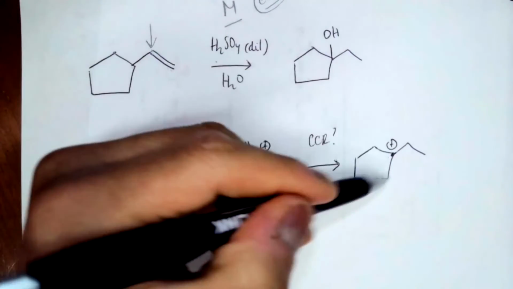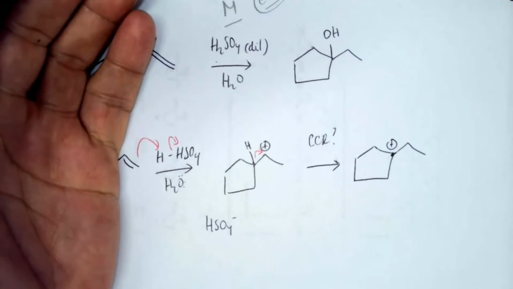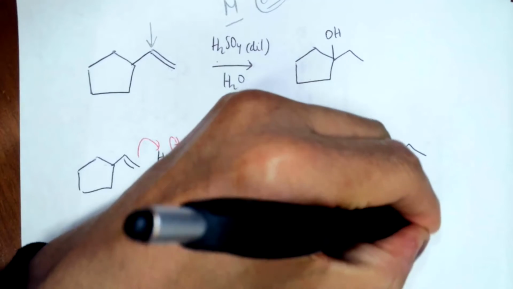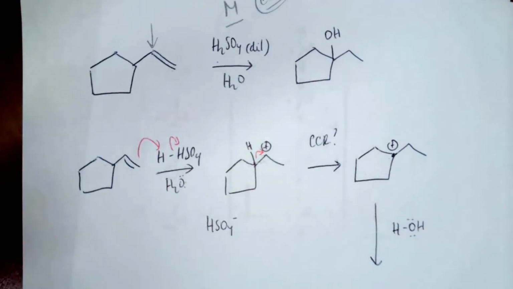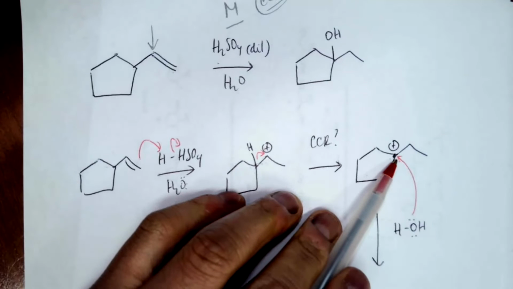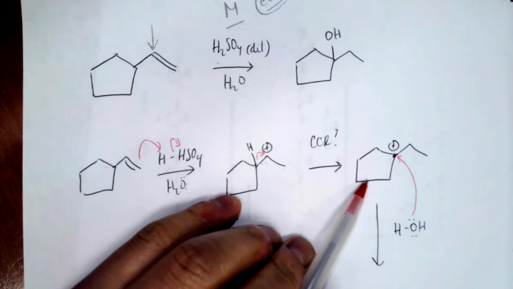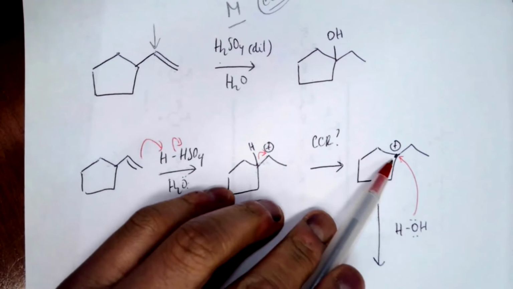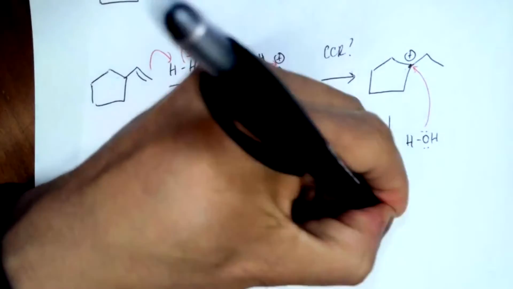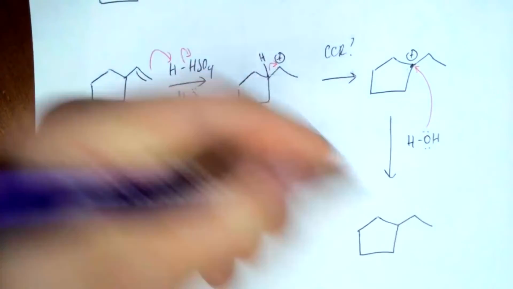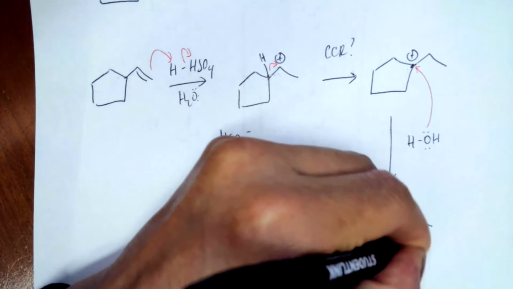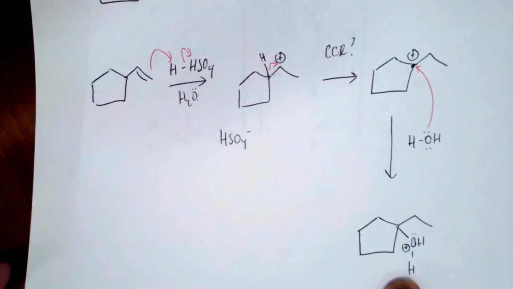Any other CCR? No, no. I don't see any other tertiary with resonance or a better carbocation than this one. So then I go next with the nucleophilic attack. Nucleophilic attack, oxygen attacks the carbocation. Is this carbocation prochiral? No. This ring is the same as this ring, so it's not prochiral. So I get only one product. So the oxygen is positively charged, right? Because remember, I'm adding water.